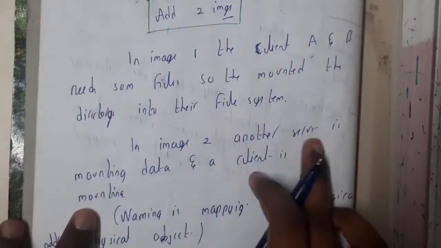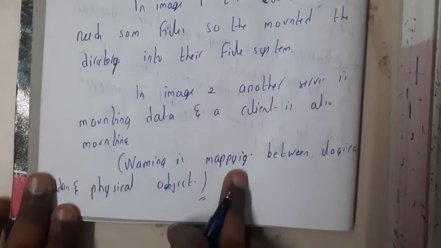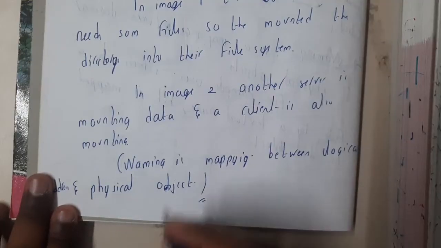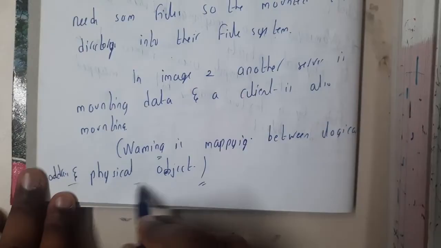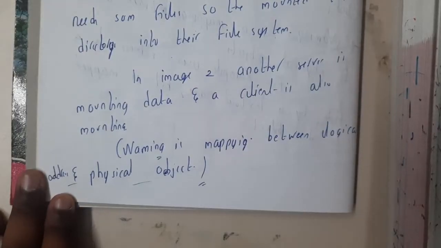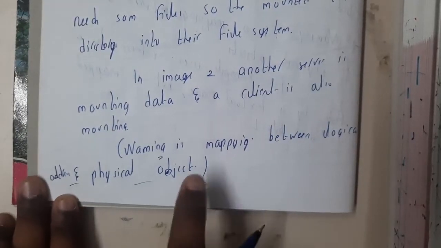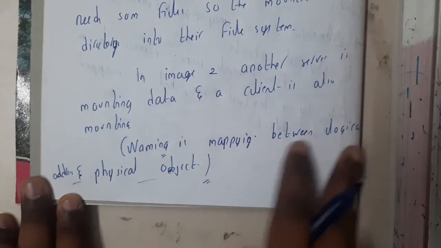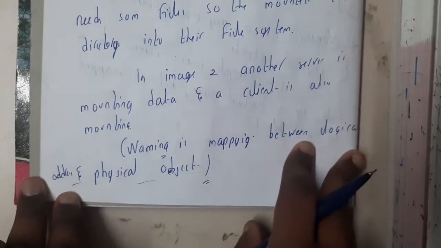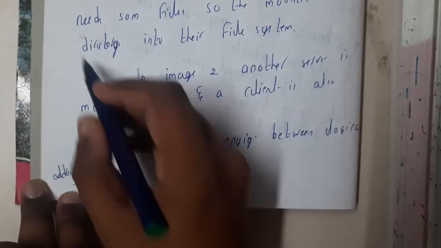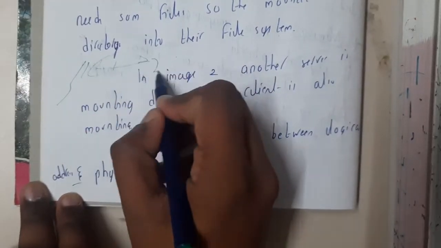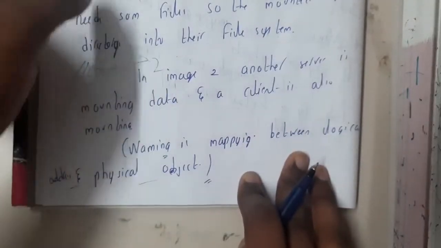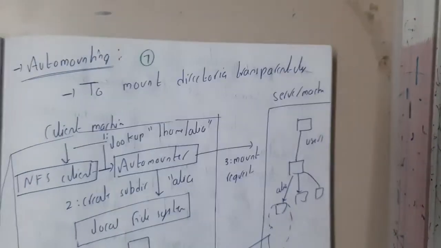The server is also mounting. So naming, in simple words, naming is mapping between the logical address and physical address. The reason why these things came into naming is nothing but here we are using physical object and logical address. So logical address is nothing but the address name space which we are using, the path like inside root, inside what, inside what. That is mapped to the location, so that concept is nothing but naming.